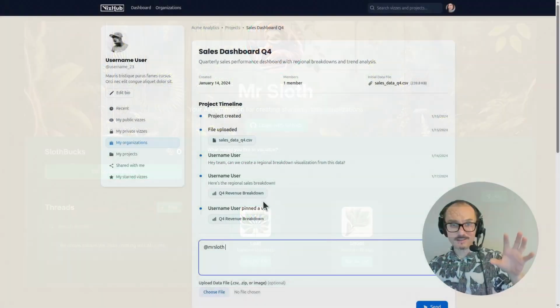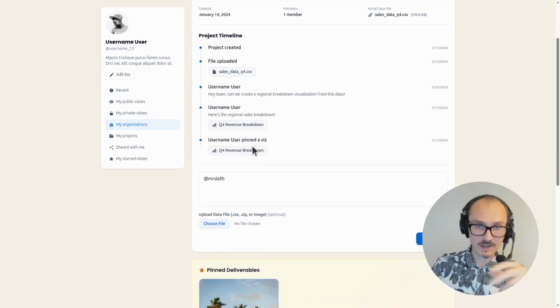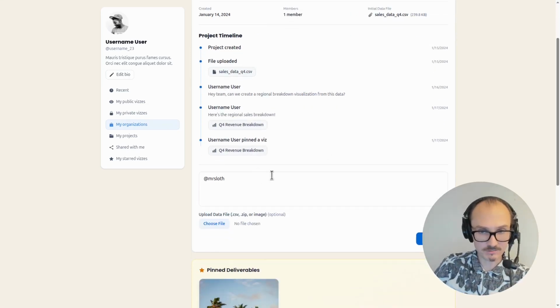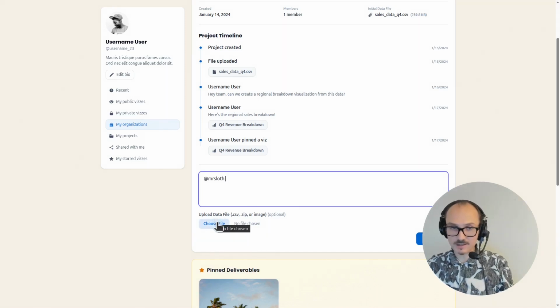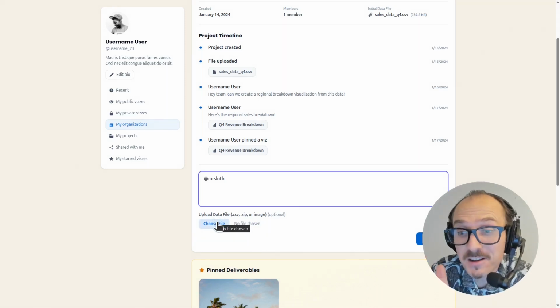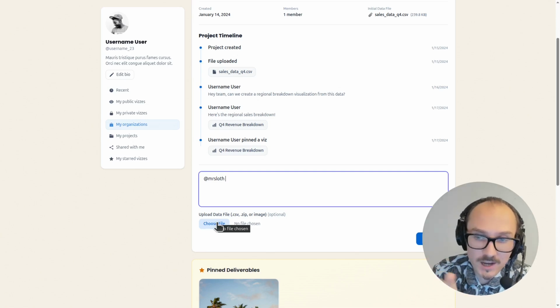The idea is that these AI generations will happen sort of in real time and get appended to this project thread. And you can use this format for editing and upload new data files, even upload image files as inspiration, and then use the vision LLMs to scaffold out a UI.